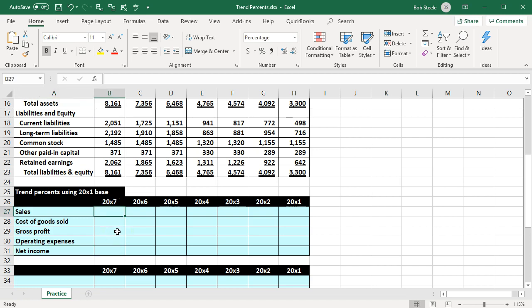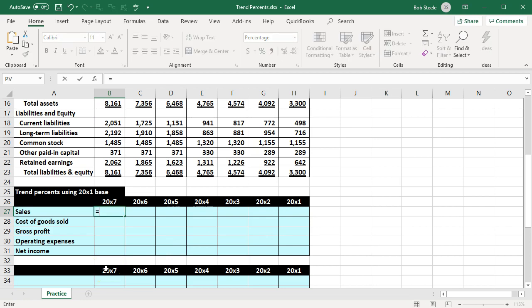What we want to do is have a comparison between 2000 X7 and 2000 X1. We'll compare everything back to 2000 X1, giving us an analysis of percentages as of the base year. In this case, 2000 X1, which we just basically chose. You can choose the base year in somewhat arbitrary form. You need a base year, then we're going to reference everything back to it. So then it's all in percentages in relation to that base year.